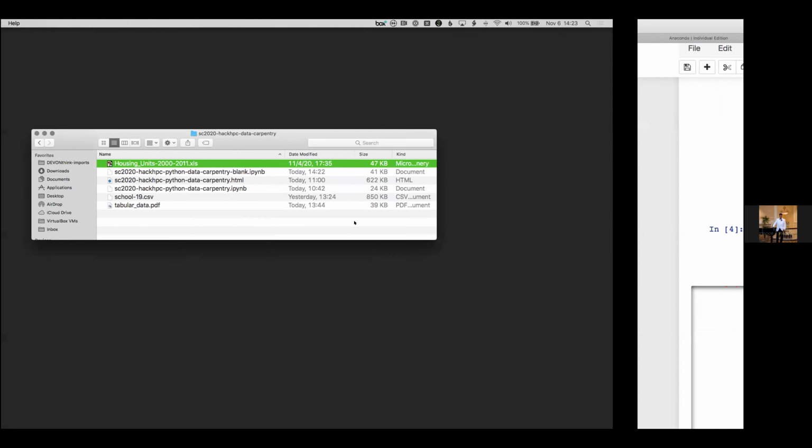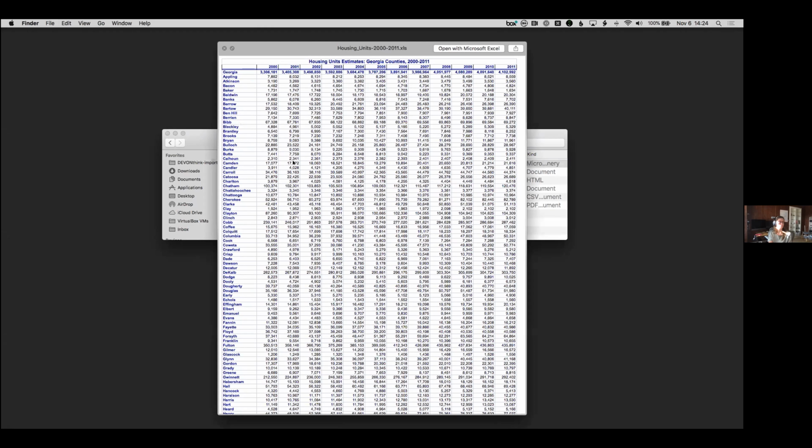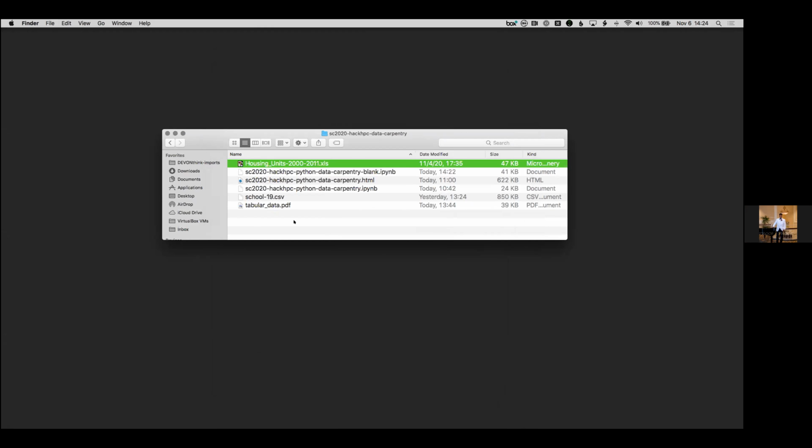So just to show you what that looks like within the spreadsheet itself, if I look at this file, it's kind of small, but you'll see that they treated the top as a title. And then they had the header. And so when you import that to actually work with it programmatically, it's messy. Okay, thank you.